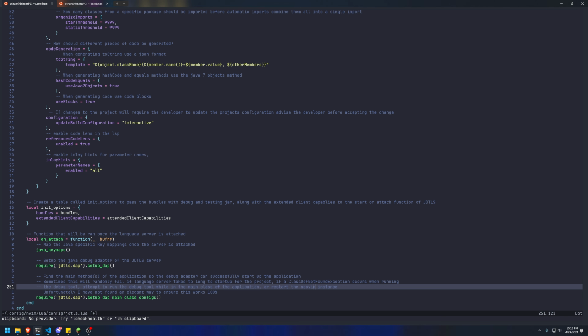Or you could try to restart the NeoVim instance, restart the language server and then hope it works. Unfortunately, I haven't found a very elegant way to get this working 100%. Right now it works like 99% of the time, and sometimes it's just random files where it won't work. For whatever reason, the controller class wouldn't work sometimes, which is weird, but whenever I went to the service class, it worked. So yeah, it's a little bit funky. This is the only downside of using Vim with Java. Other than that, I've been loving it so far.